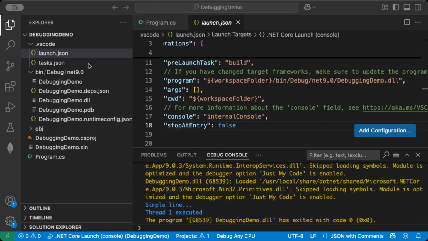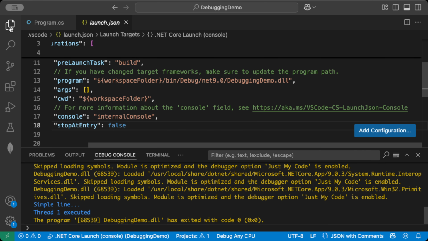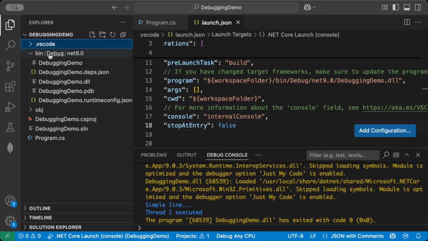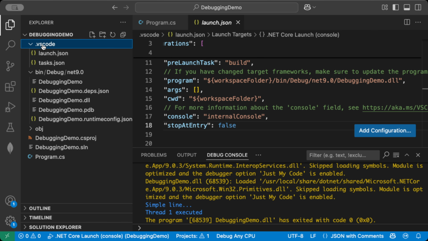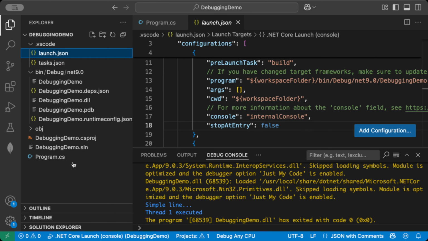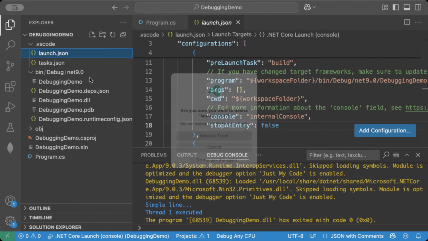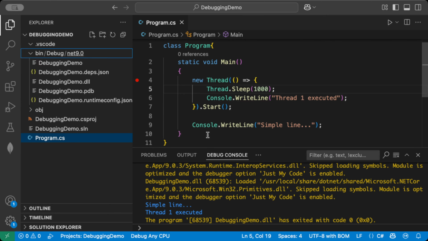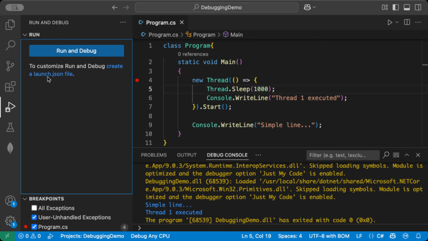Go to the folder structure here, and you see our application explorer is there. Let me just delete this file and this one as well. Okay, and go to the debugging. Now you see the option create a launch.json file.